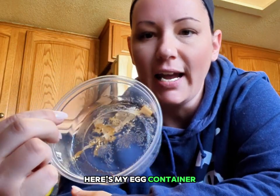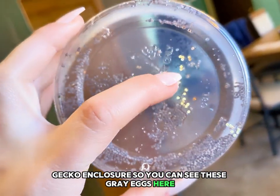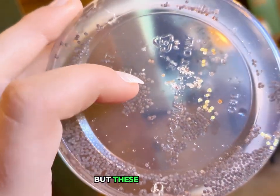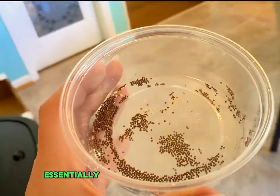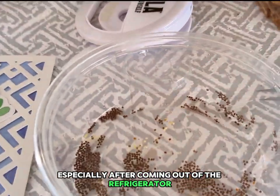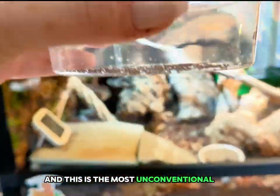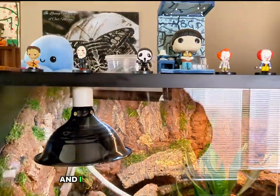Here's my egg container — you can see there's probably a good three to four hundred in here. I'm going to let them all hatch out and I just put them on top of my leopard gecko enclosure. You can see these gray eggs here and these white eggs here. The white eggs were never fertilized so those will never hatch, but these gray eggs you're going to wait for them to lighten up, and after they lighten up the worms will emerge shortly after. I put a little humidity in here because the eggs will dry out, especially after coming out of the refrigerator. There are a couple ventilation holes, and I literally put it up here off to the side of the heat on my leopard gecko enclosure and just check every couple of days.